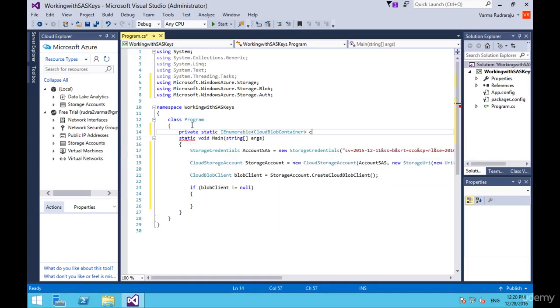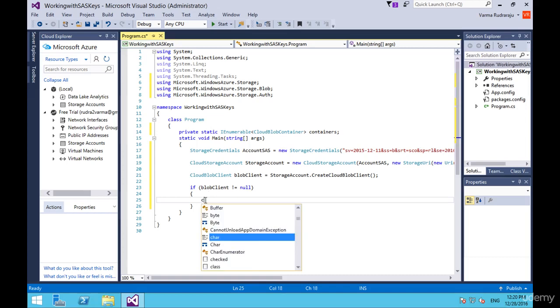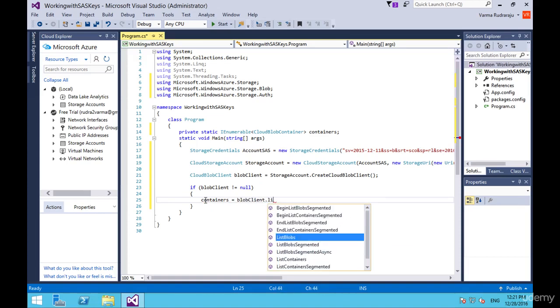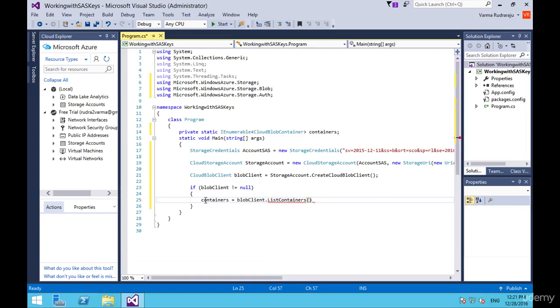I'm going to call it containers. Now let's fetch the containers from our blob client. This will fetch the list of containers from our blob client.